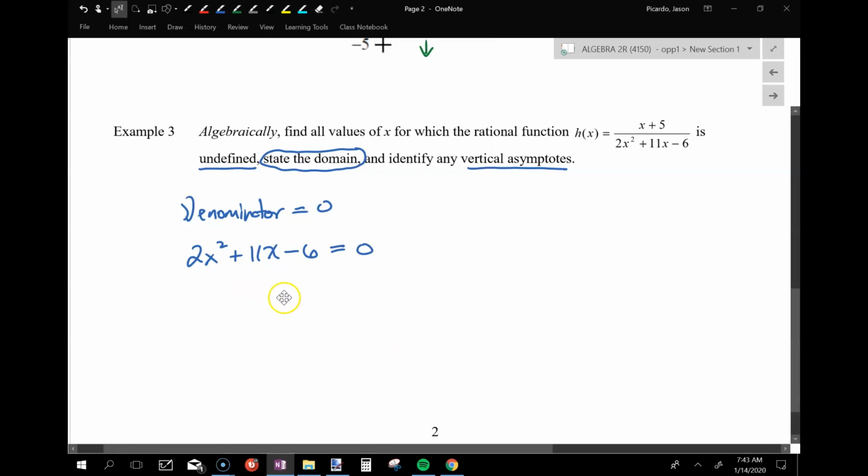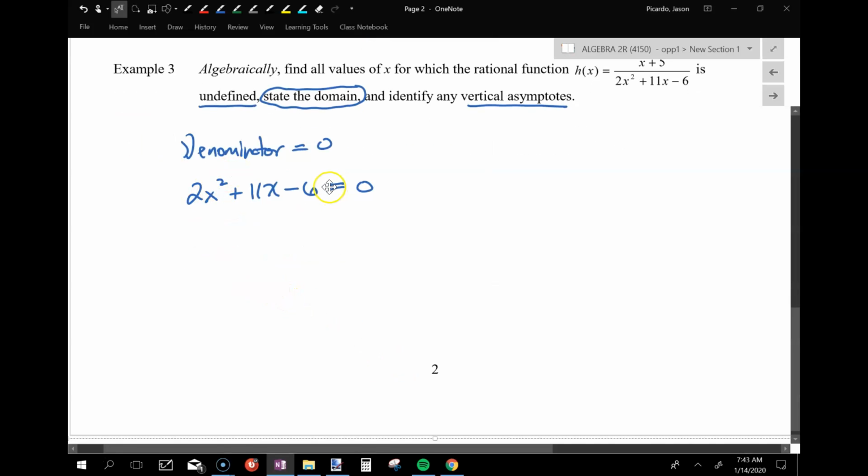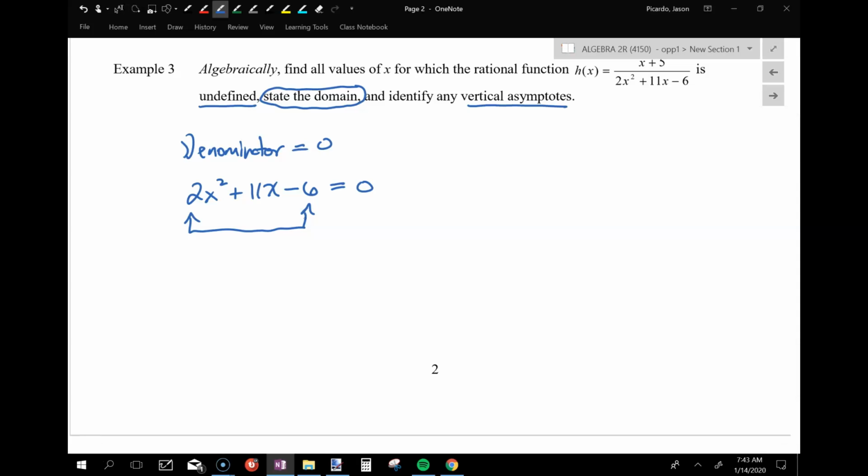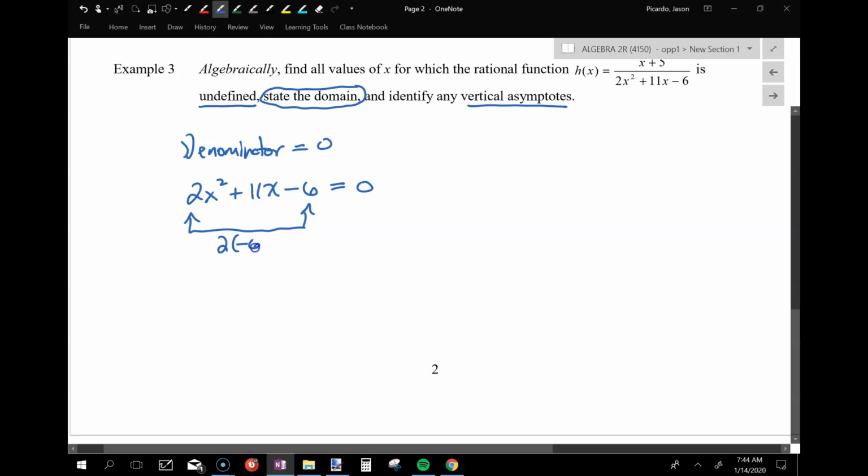What kind of a problem is this? I have three terms, right? So it's a trinomial. This term is a 2, so it's a, well, it could be a split the middle or it could be an AC method, right? You could do it either way, okay? So I take A and C and I multiply them and I get negative 12. So I need two numbers that multiply to be negative 12 that when added together give me positive 11. And those numbers are 12 and negative 1.